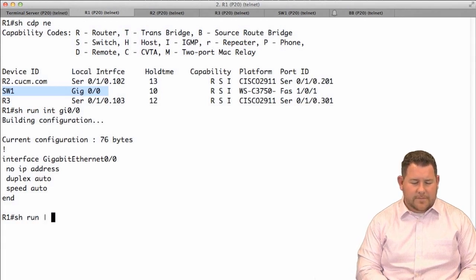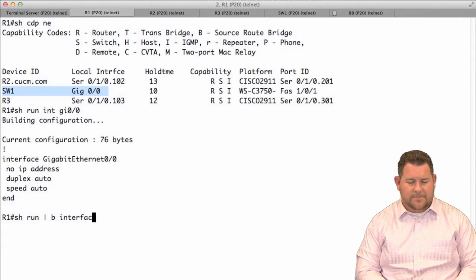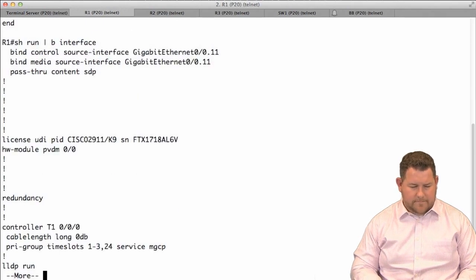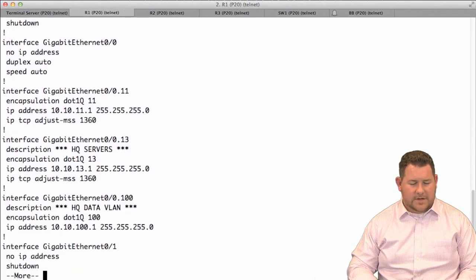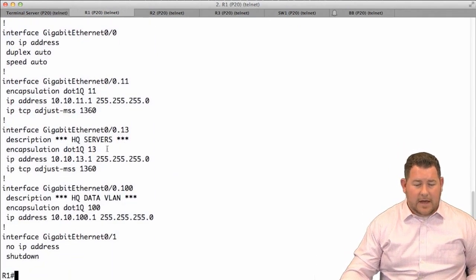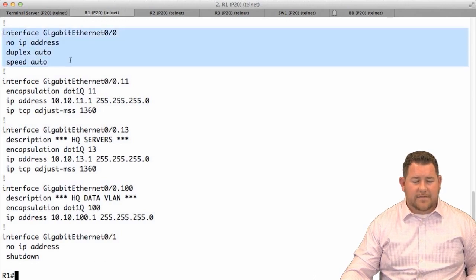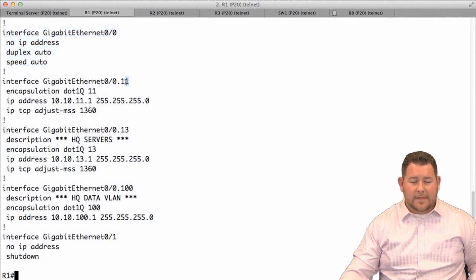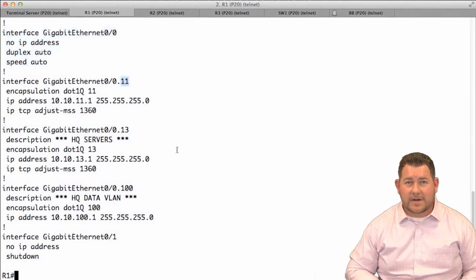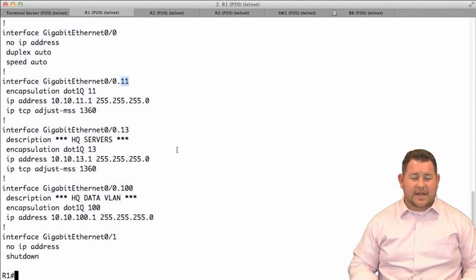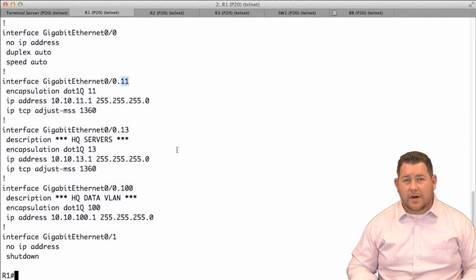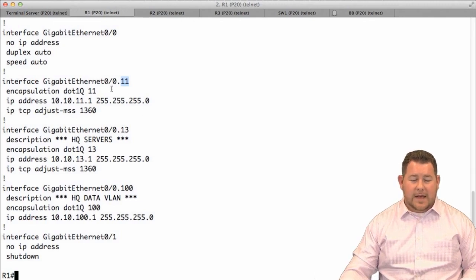If we just do a show run begin interface, we can see here the different sub-interfaces that we have in the configuration. Once again, this is the main interface, Gig 0/0. We've also got Gig 0/0.11. This number here does not make a difference whatsoever in your configuration. It's just a nice little helper. I could say Gig 0/0.400 and then assign encapsulation dot1Q 11 for VLAN 11.